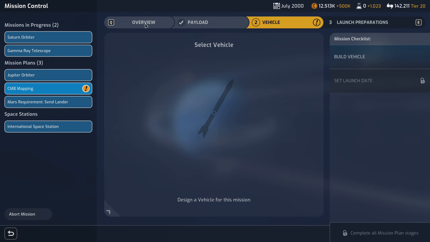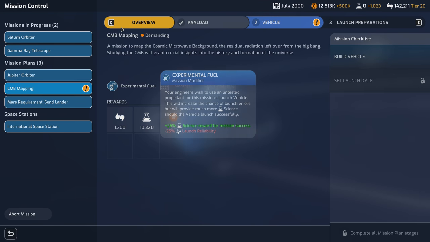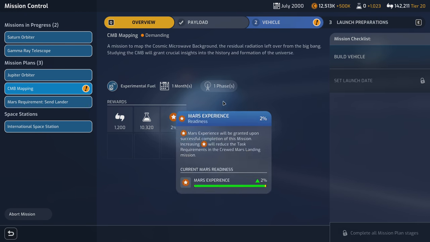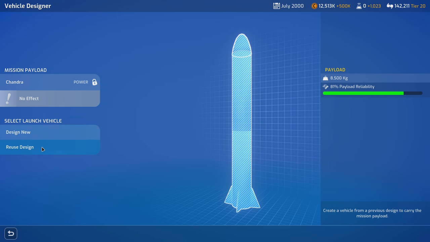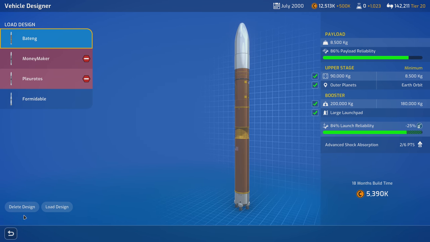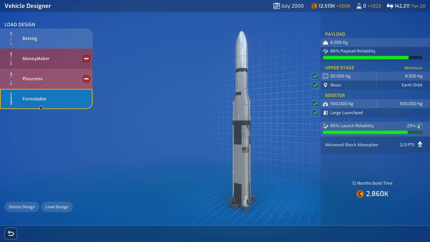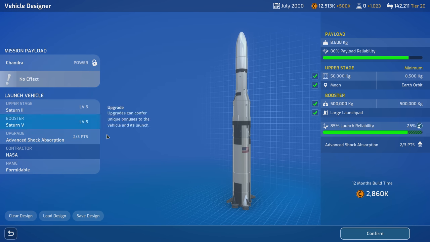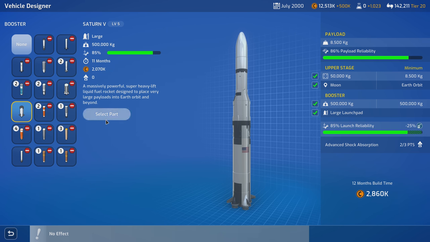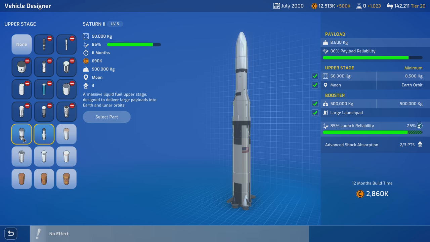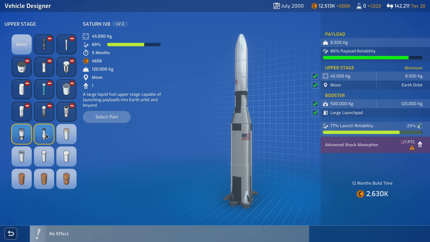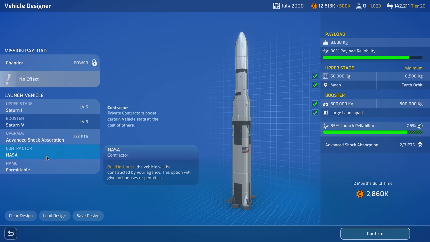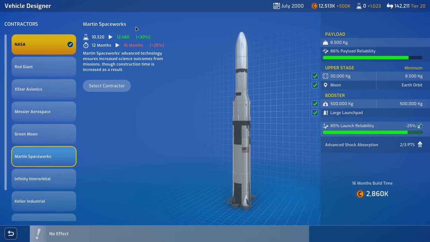What are you again? Oh, this is the mission. Oh yeah, right here, this one. Assuming we get the bonus, then it's like 15,000 science. So, you're not gonna let me use, we can use Formidable. I like Formidable. It's not super cheap, but it's the only rocket we can use, I guess. We'd lose the upgrade points if we went to that, so let's not. And then for the contractor, we just bump it up even more.